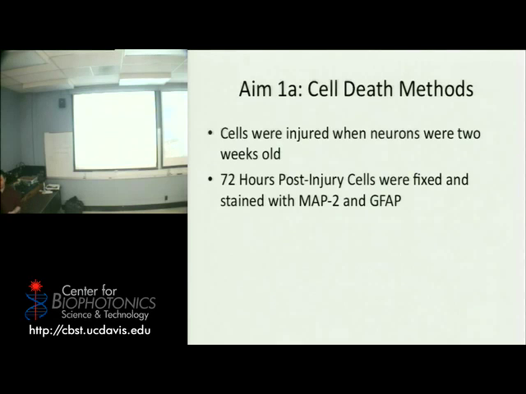Exactly. So there's a surface protein that your immune system recognizes, and it activates a response to come up with a way to kill the cells that aren't supposed to be there. So every cell in our body has lots of surface proteins. For example, they have receptors, they have structural proteins. In this case, MAP2 is microtubule-associated protein 2, which is a structural protein.